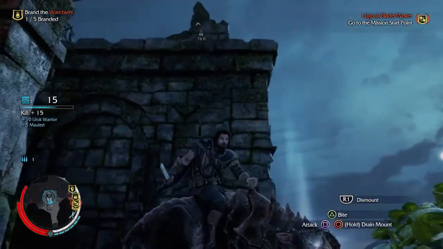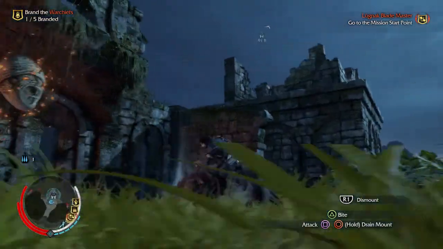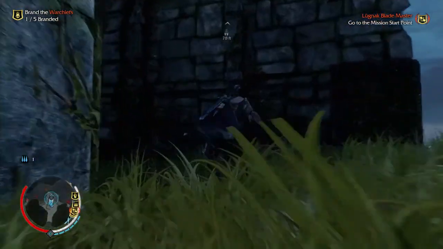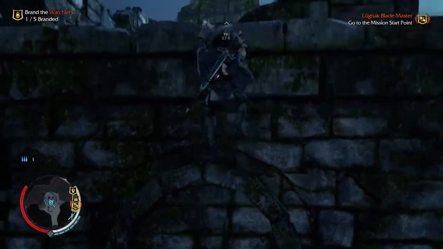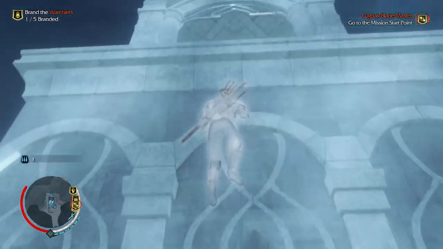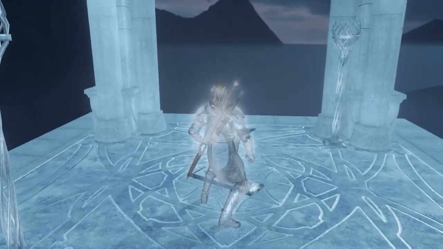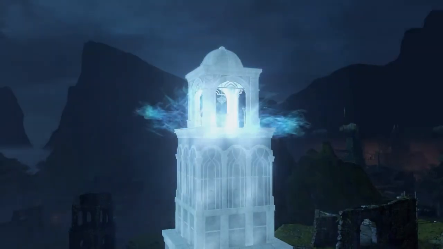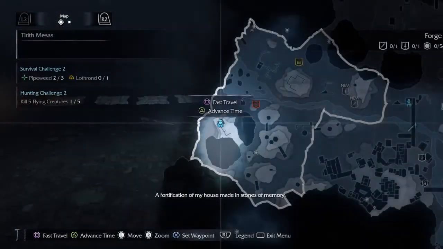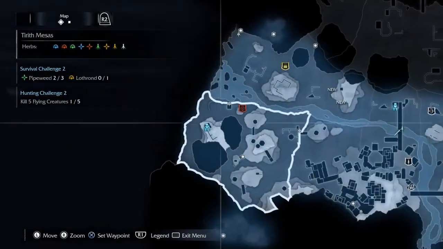Alright, so here's one of the fast travel points. Even though it doesn't look like one of those white towers I told you about, once you climb onto it, it kind of goes to the past when Celebrimbor was alive, so what the tower looked like when he was alive. And now I can reforge the tower. And now I'm able to fast travel, fortify my house, or advance time. I've never done that, so I think I'm going to do it now.